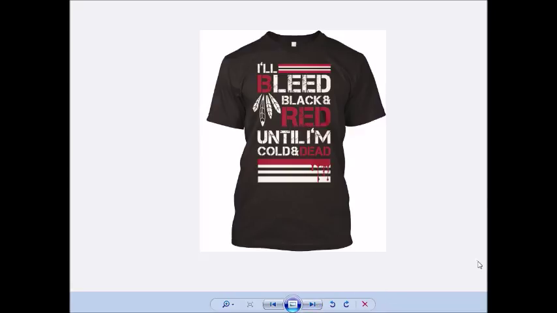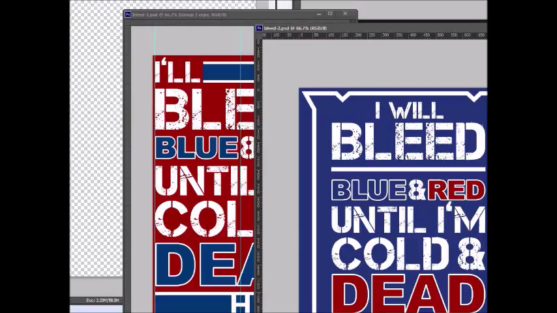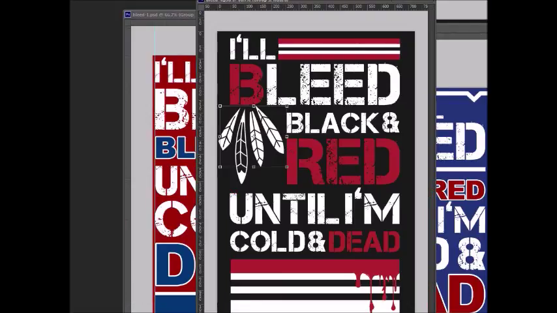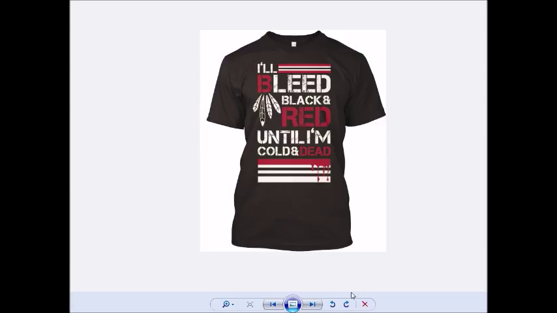This one is the Blackhawks. I'm definitely taking a risk by using a version of their feathers. It's not exactly the same as their feathers, but it's sort of similar. So it's a little bit of a risk, but it's really easy to swap that out with just normal feathers. I was actually playing around with it in my Photoshop here with different versions of the feathers. Like I can show you what I was doing here. Something like that or like that, right? But I'll just leave it like that for now for this example.